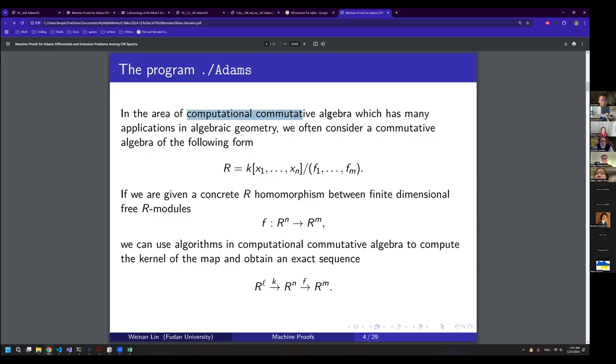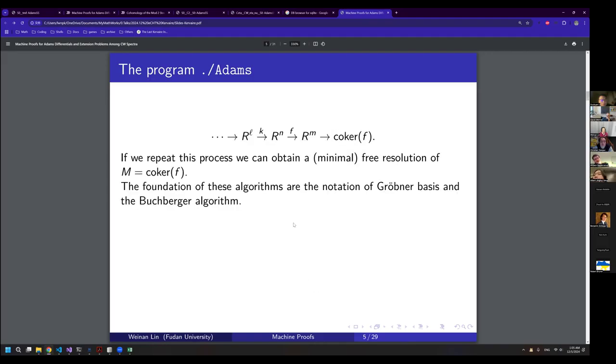This is already a very developed research area called computational commutative algebra. The point is that we can repeat this: you compute the kernel of f, and then you compute the kernel of K, and so on. Then we get a resolution for the kernel of the very first map.